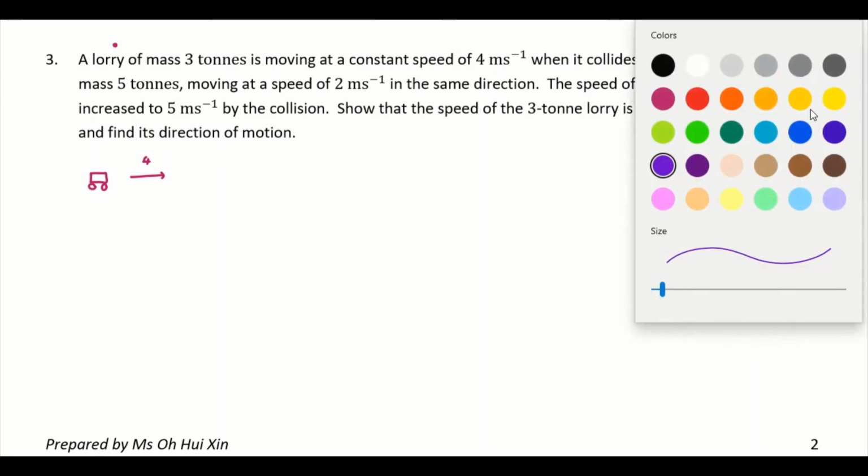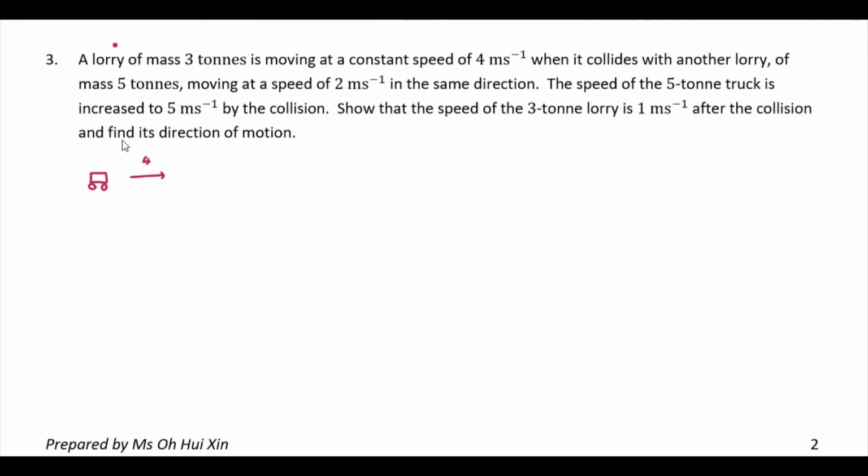So my question is, where do you think I should draw the lorry? Is it at the back or is it at the front? Try to think of the logic of this situation. If the lorries are colliding with each other, imagine when you're driving a car, when we talk about a car accident. Obviously the car at the back is driving at a faster rate, so it collides with a car that's driving at a slower rate in front.